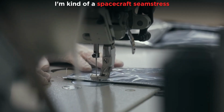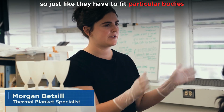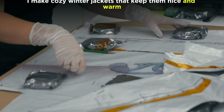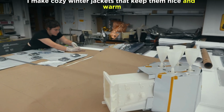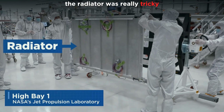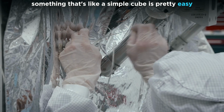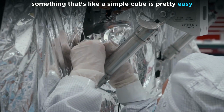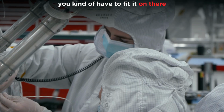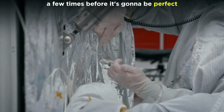I'm kind of a spacecraft seamstress, so just like they have to fit particular bodies, I have to fit particular shapes. I make cozy winter jackets that keep them nice and warm. Well, the radiator was really tricky. Something that's like a simple cube is pretty easy, but when you start getting into really crazy geometries, you kind of have to fit it on there a few times before it's gonna be perfect.